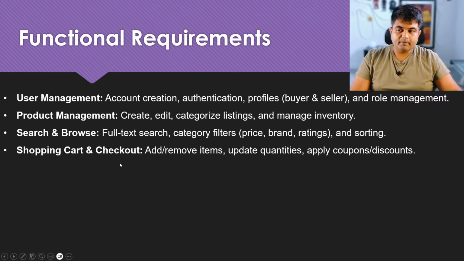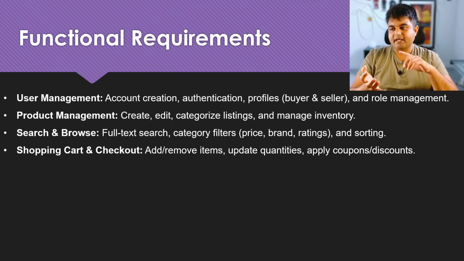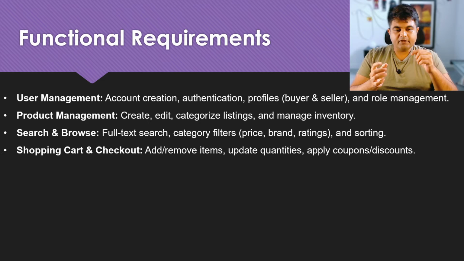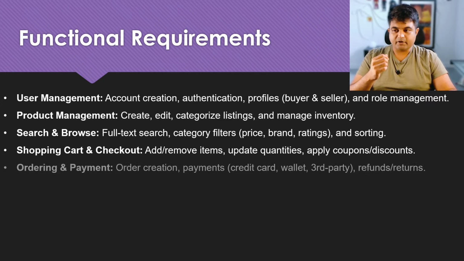Next, the moment users can browse the items, they can search for different items. If they like something, they should be able to buy it. And in order to buy, there should be the capability of adding items to the cart or removing items from the cart. So of course, we need our shopping cart and checkout mechanism set up, where you can add and remove multiple items. You can buy items in small and large quantities, and if there are any promotional coupons, loyalty customers, or things that are running, they should also get discounts based on that during our checkout process. So this is also a very important requirement.